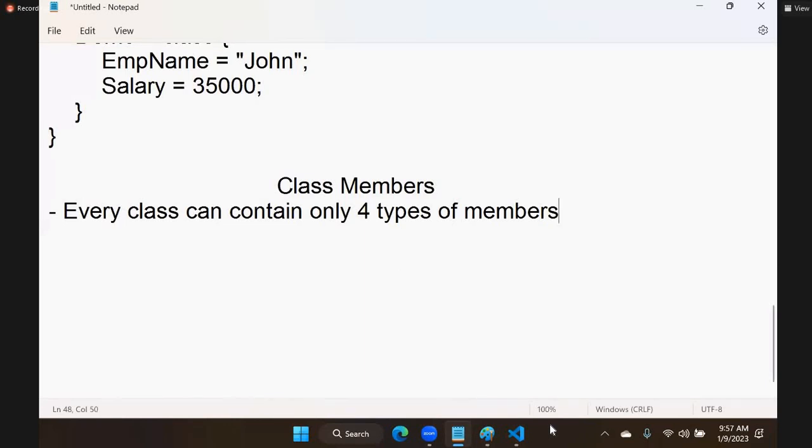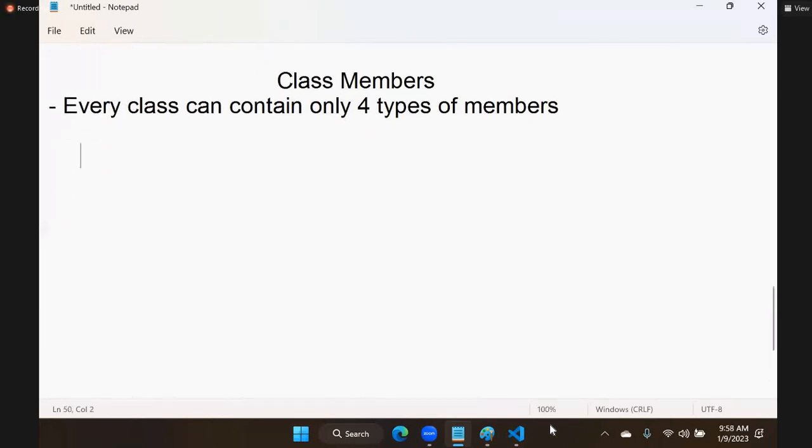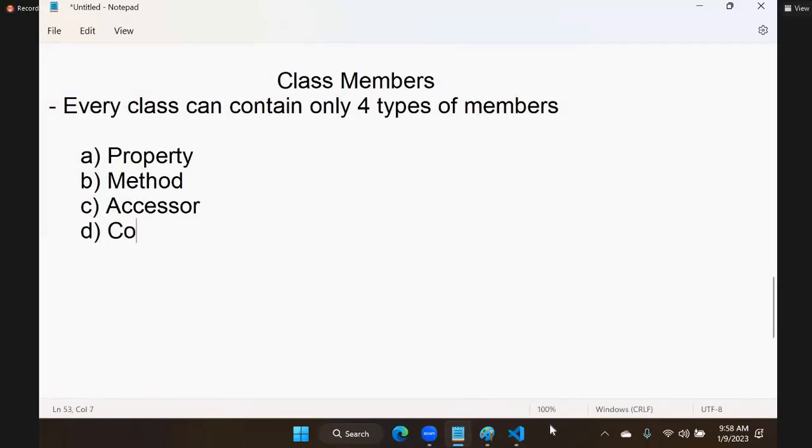Only four types of members can be there in a class. And what are those four types of members? One is property, method, accessor, or constructor. You cannot have anything else inside a class.